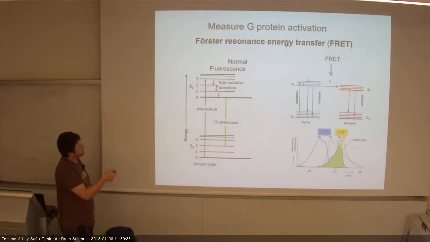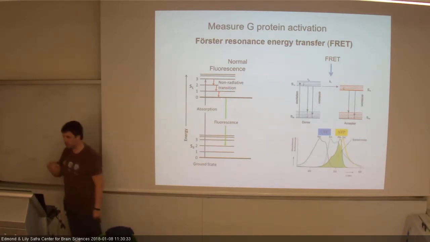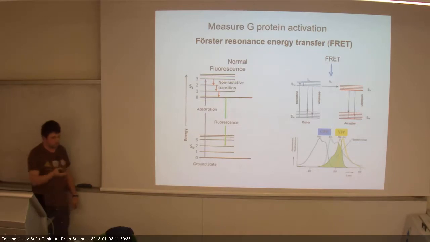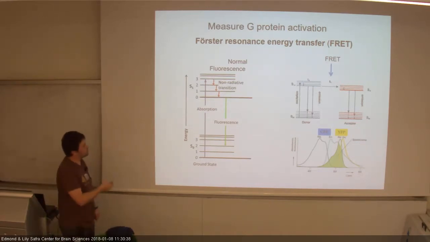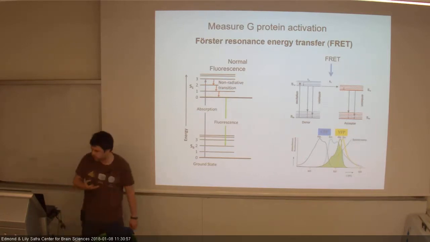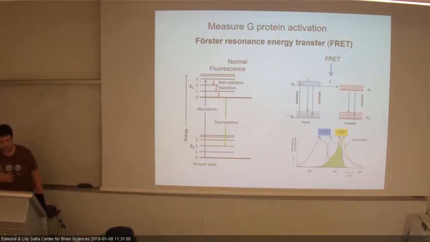Then radiate, and eventually when it drops down from the higher energy state to a lower energy state, it releases a photon. Normally this photon that will be released will always have lower energy than the photon that was absorbed. So if a photon that moved the electron from this energy level to the higher energy level was, for example, a wavelength of 400 nanometers. I don't know if you know, but shorter wavelengths have higher energy.